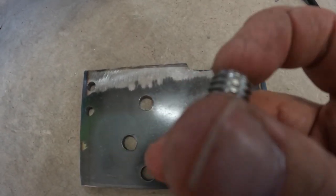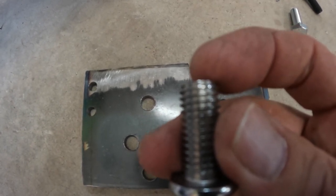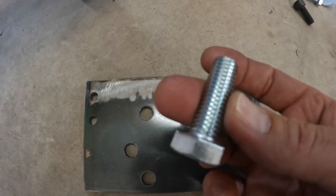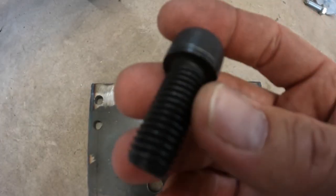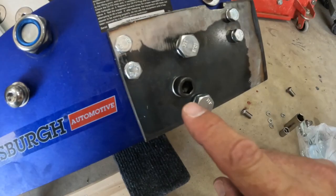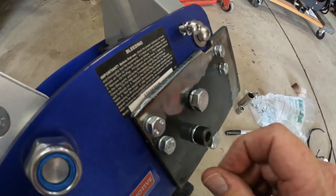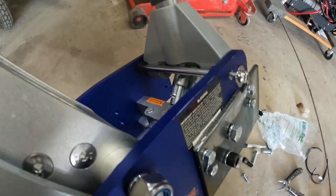So I needed bolts that are 1/4 inch longer than these factory ones. So I ended up just getting standard bolts, 1/4 inch longer. And of course they didn't have enough of these in the graded hardware. And then this was a graded bolt as well. So I ended up getting a couple of these because they didn't have enough of these. So that was awesome. Now this hole is a little shallower, so don't just ram these down. If you get them 1/4 inch longer just because your steel's 1/4 inch, make sure they seat by hand and they're not bottoming out or anything, because this is aluminum in here. You know, just jack that up.